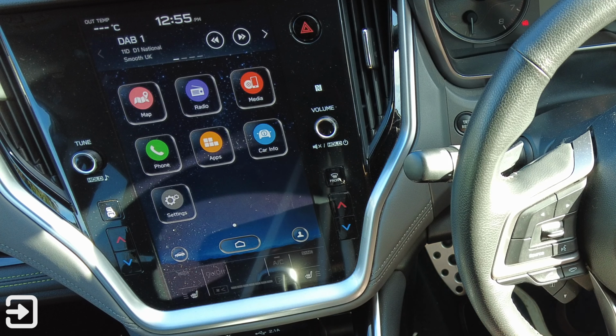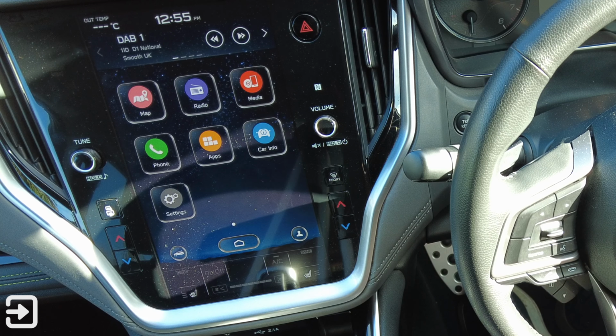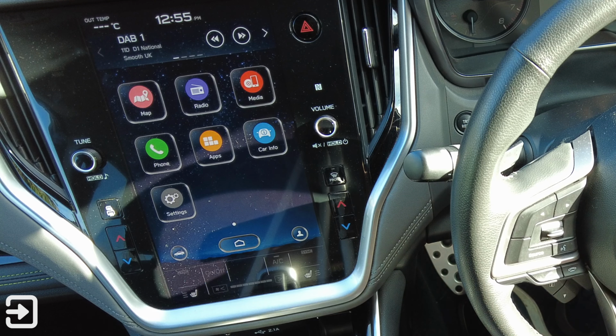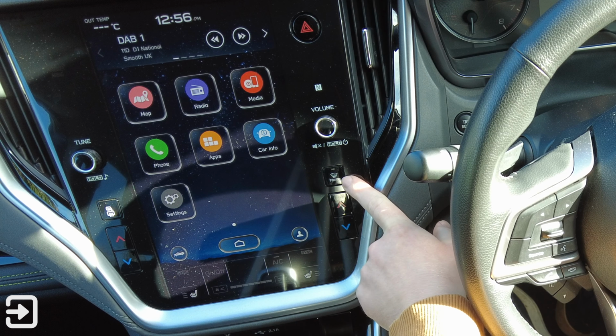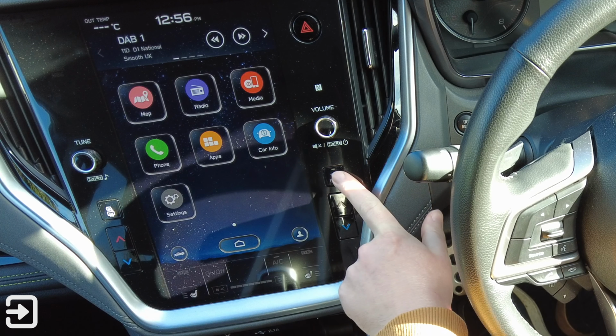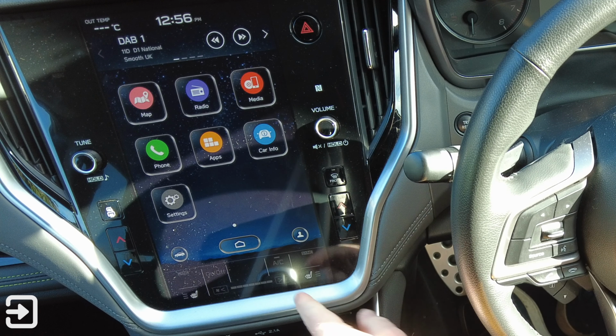So first things first, we've got a portrait screen. It's 11.6 inches. So as you can see here, it relies heavily on the touchscreen. So there's very little buttons when it comes to the climate control system, which is a trend at the moment with certain cars. So we've got temperature controls on either side of the touchscreen. We've also got physical buttons for the heated mirrors and the heated front windscreen. And then the button for the hazard lights, which is actually a legal requirement. And then everything else is on the touchscreen.